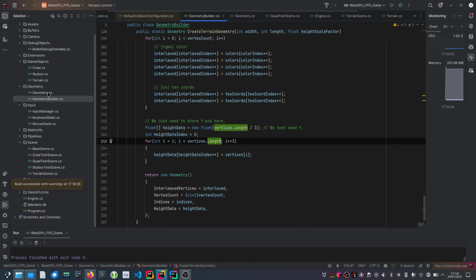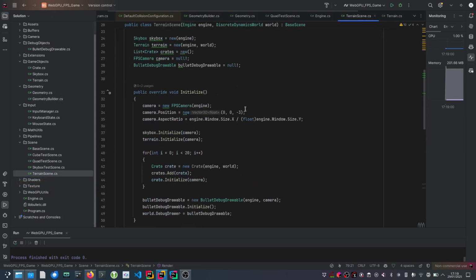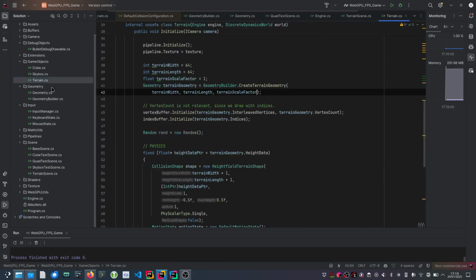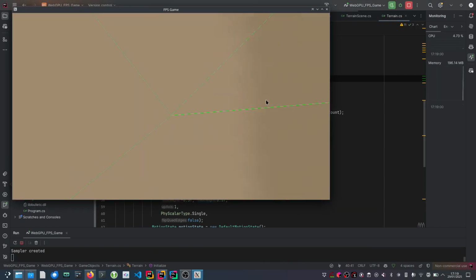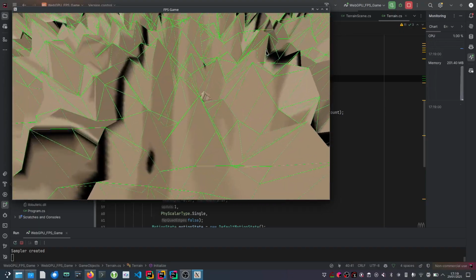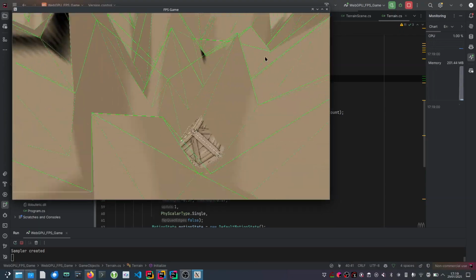So if we go to our terrain scene, and I just add for our terrain, and for the scale I say 5. Now you can see that it actually doesn't work, right?